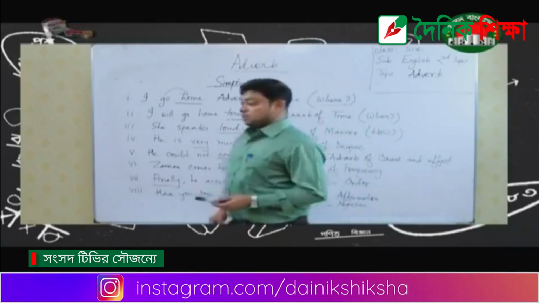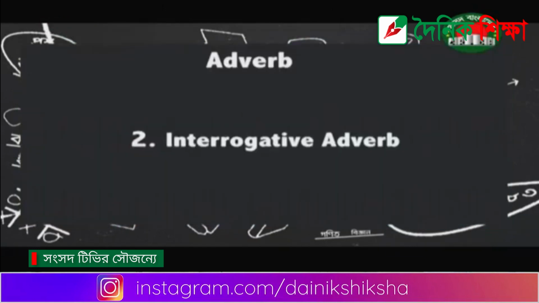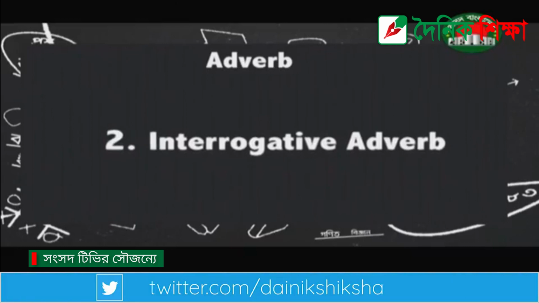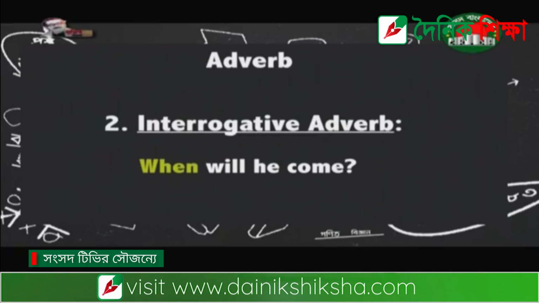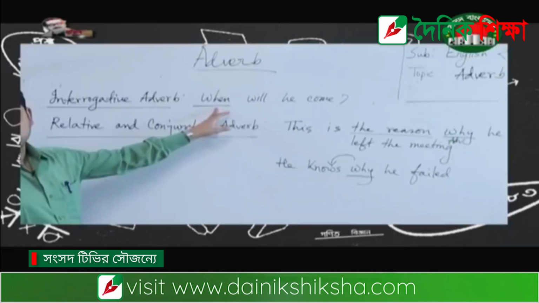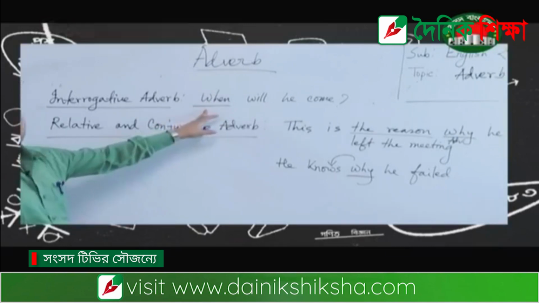Then we shall move on to interrogative adverb. So interrogative adverbs, very easy. So some other adverbs are here. Interrogative adverb. So the same case is with interrogative here. When an interrogative pronoun is modifying a verb, it becomes an interrogative adverb. So when is basically an interrogative pronoun, but it is modifying a verb, that's why it becomes an interrogative adverb.